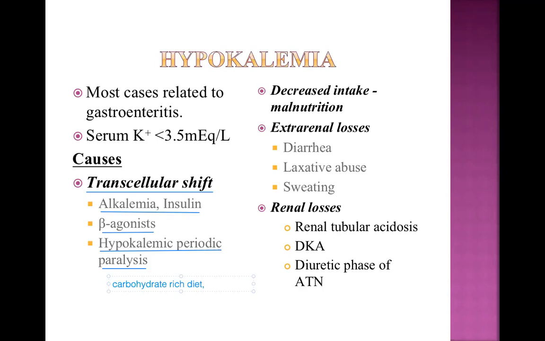So this is called periodic paralysis. Now, what is the basis or reason for that? Probably because of the hyperglycemia. After taking that good carbohydrate meal, insulin will be released. That insulin will be pushing the potassium inside the cell, leading to transient hypokalemia, and this hypokalemia is making the muscle weaker. This is not present in every person. Remember, this is a genetically predisposed condition. So this is an important point.